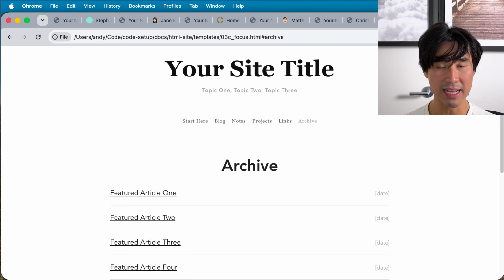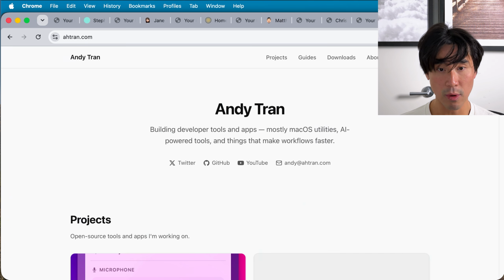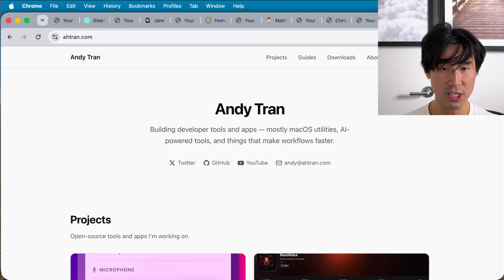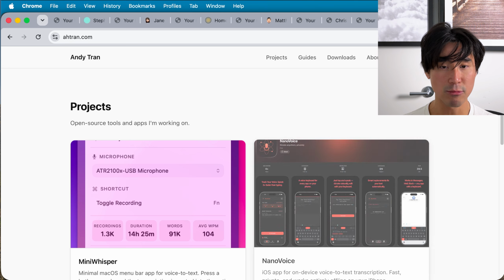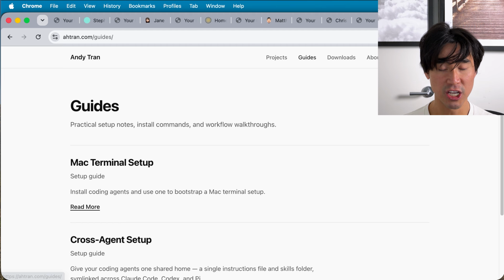And these are just some examples that you can use. In the same way, you can also clone my website. If you go to my website here, you can just point this link to an agent, ask them to clone it as HTML, and then you can use the exact same structure and format so that the agent can set this up for you.